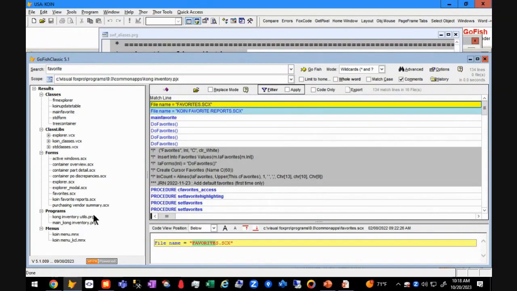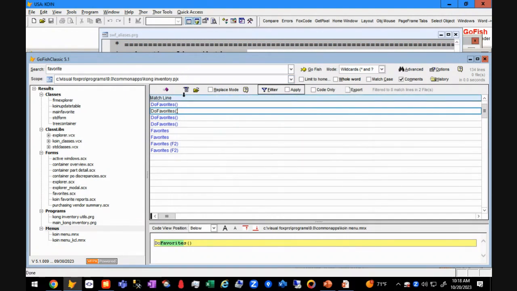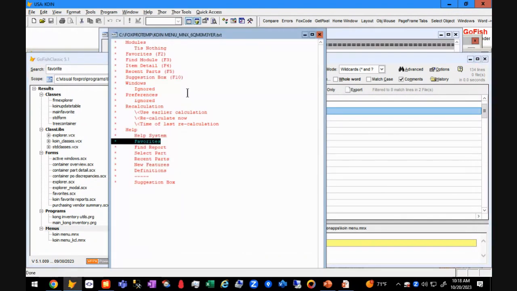There's one little thing that happens when you have a menu. I'm looking at just MNXs here. On this particular line, there's some code in a menu, and quite honestly, we don't know where it is. It's something in a menu. What this allows us to do, with this new little icon right next to open folder, which you probably can't read, is show you the layout of the menu.